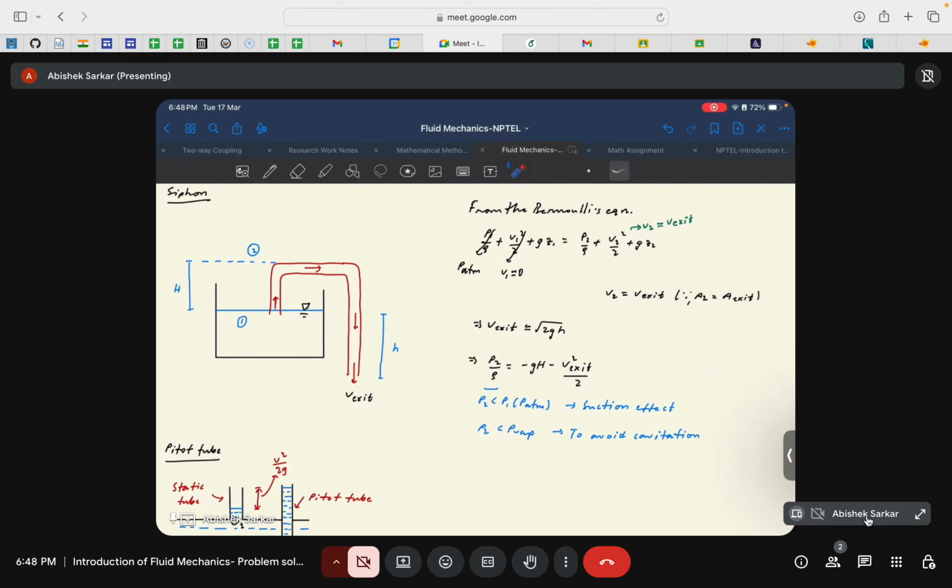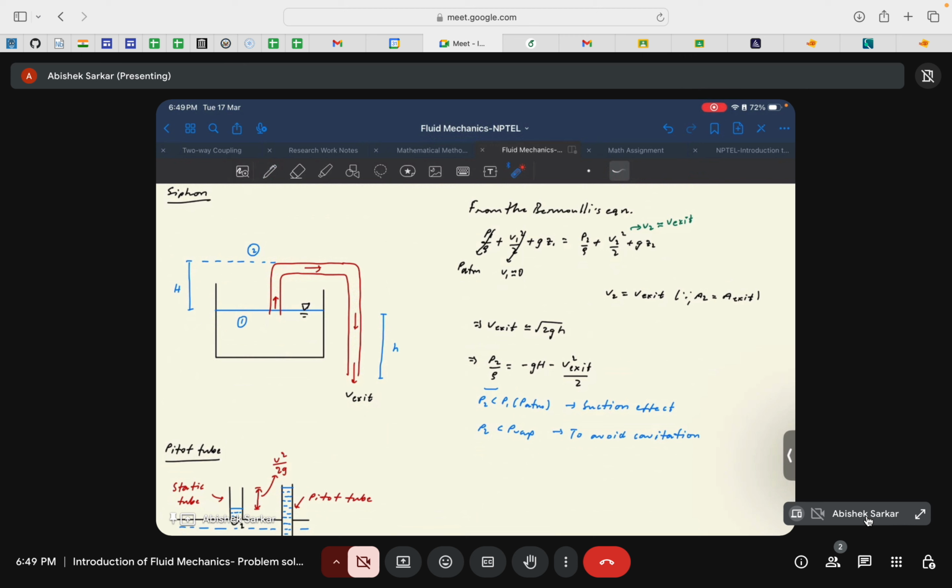It is important that the suction pressure is enough for the fuel to reach up to this point. Then only can the fuel be thoroughly pulled out from the tank. Otherwise, if it's very, very high, it's very difficult to create the suction because frictional losses will come into the picture. But we are not considering that, so let us see what happens.